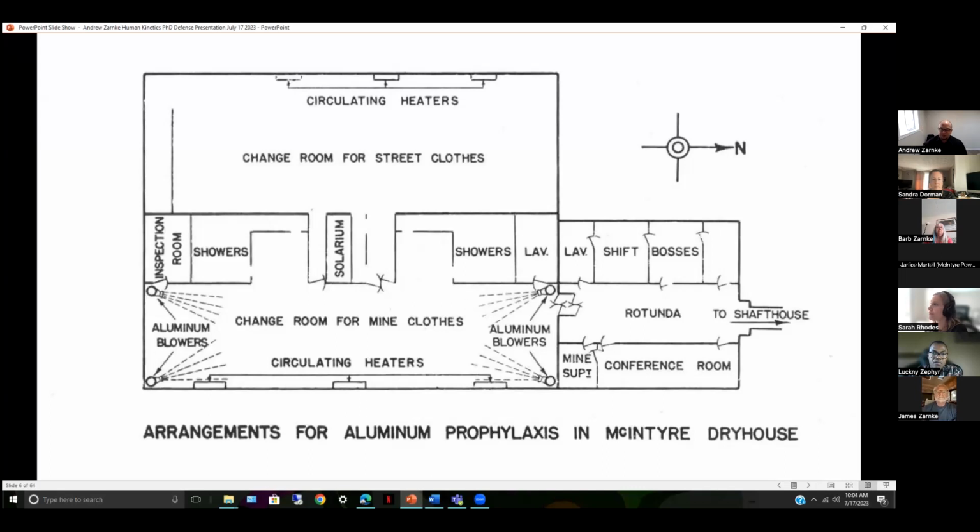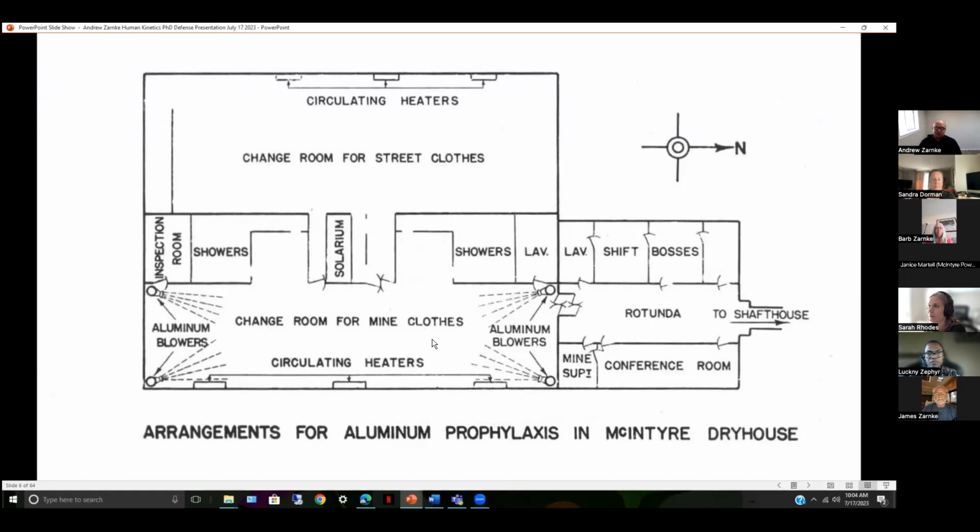Just for an example of the amount of powder that would need to be used, this locker room was actually 80,000 cubic feet in volume. So that would mean that you would need 80 grams of McIntyre powder. Each canister was 10 grams of powder. So one person would dispense a canister at a time for 1 minute and go around the room. So it would take over 10 minutes to dispense enough McIntyre powder to achieve the dose that they recommended.